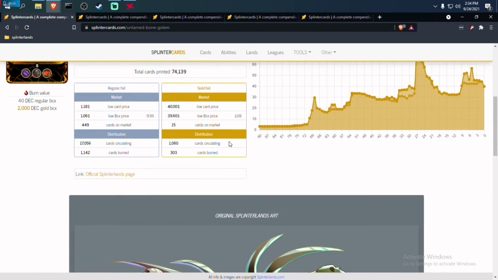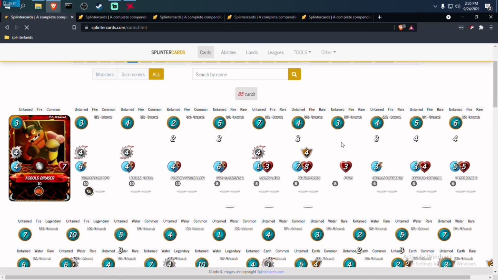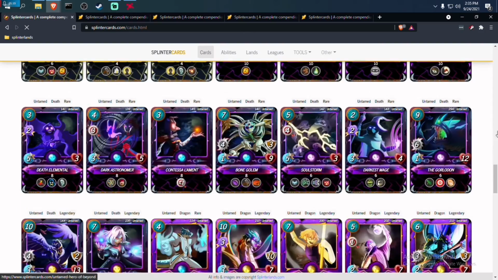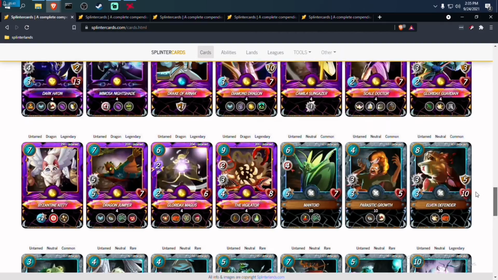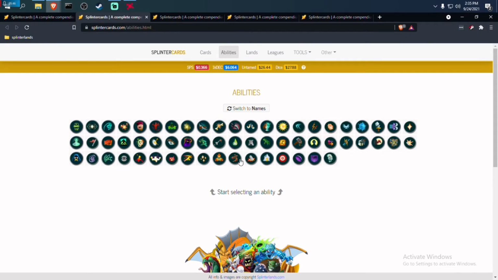So that may make these level up more. That actually might increase the value of Untamed, in my opinion. May increase the value. So let's look at the card section, man. It's pretty useful, very useful if you're looking at buying cards and knowing the prices over time. Let's break it down. Then abilities. This is probably one of the most useful parts of this website here.